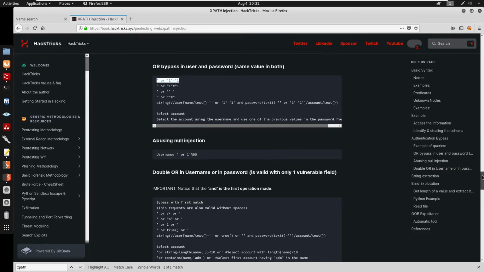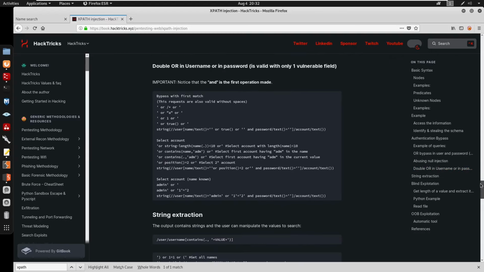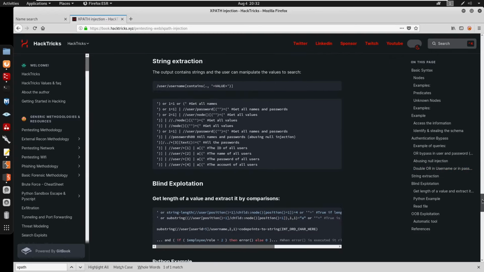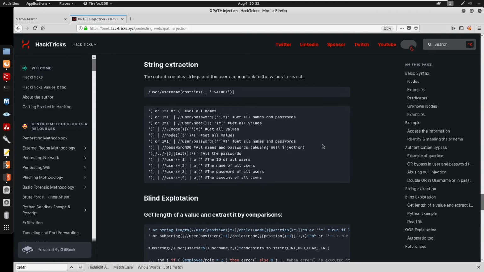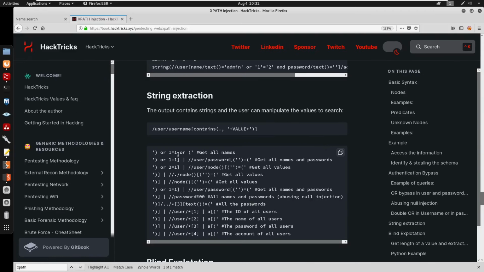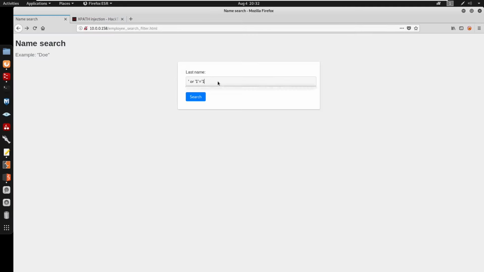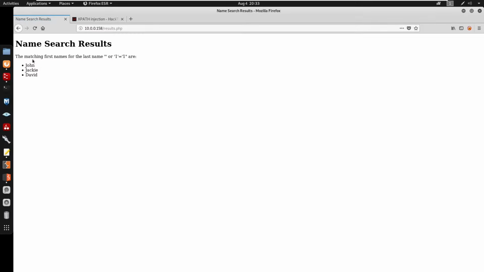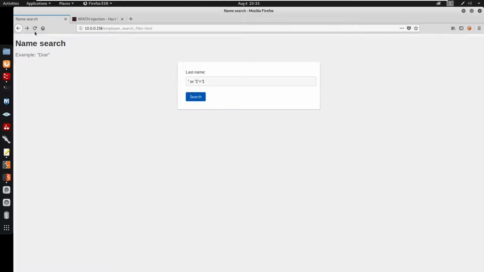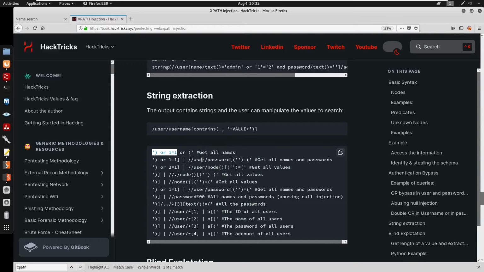So looking into this, we can start by extracting information using string extraction. Here we go. Looking into the basic example, you see that they start with the statement to make this true. So I can just start by making the statement true, right? Making the statement true lets us separate the query, because we still want this to run. If I do search, I still want it to output the name search results, which we do want, right? So I can just close this out and put this into a bracket, basically copying what they have here using the bracket.